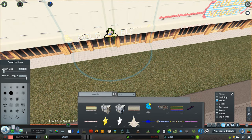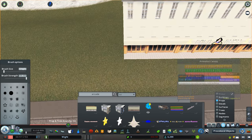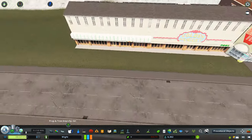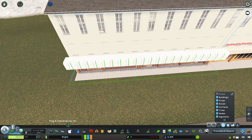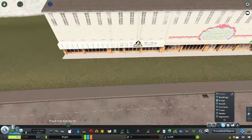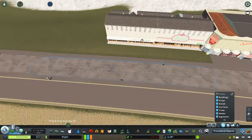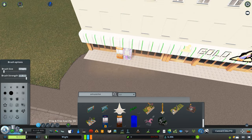And this particular arcade has been on the workshop for quite some time, I believe. I forget who created them, but they've been on the workshop for so long. I have actually never used them. I've always had them in my collections waiting to be used. I've just never found the right moment to do that. But here we are, perfect opportunity now to show off these buildings. And despite them being quite old buildings, boy, do they still work really, really well.